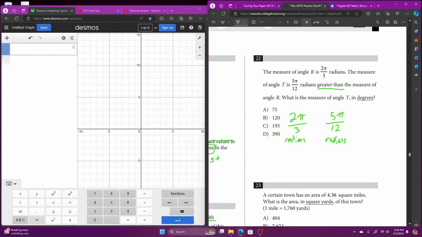Right, I gotta add them together. Add them up. How do we work with radians? I mostly work with algebra in my class, so I had to remember some things from a long time ago for me in geometry, way longer than you, I'm sure. And on the reference sheet, they tell you that a circle has 2 pi radians, and they tell you that a circle has 360 degrees.